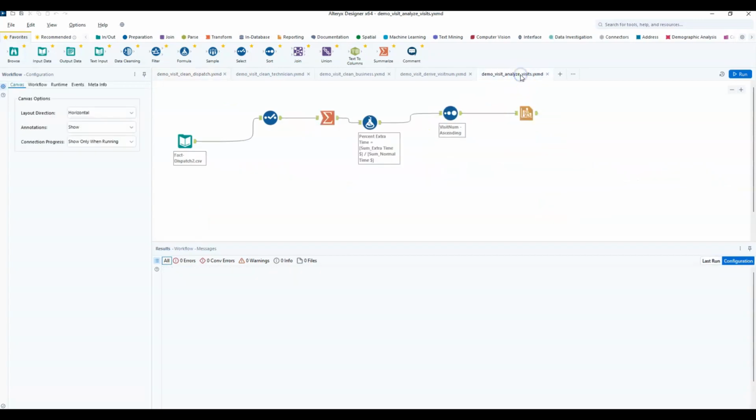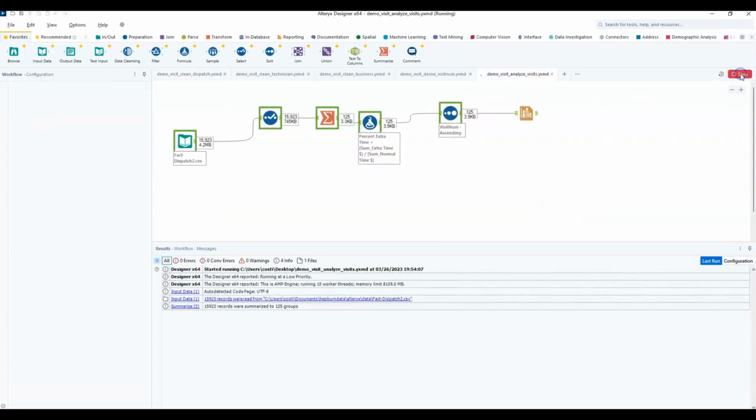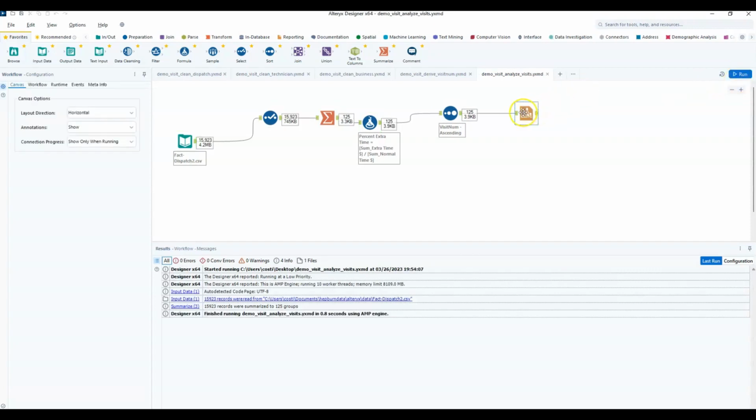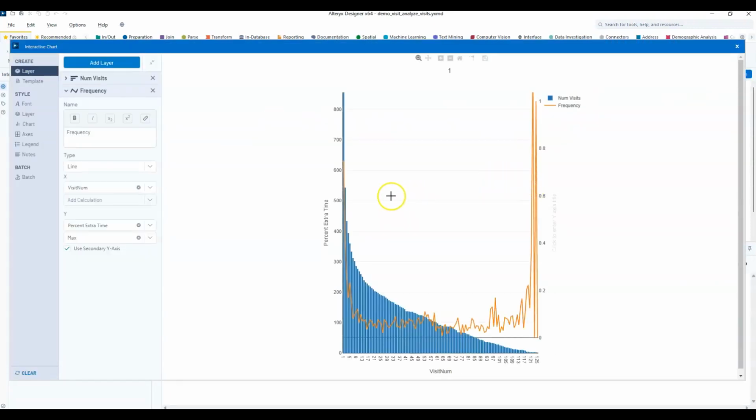But let's make sure that we can accomplish what we're trying to accomplish and run the final analysis to see if we can get this little chart that I've prepared in Alteryx. I want to hover over, yeah, that's the frequency. If you recall, we proved that with experience over time, the ratio of unscheduled extra time versus normal time is smaller, and the exact same pattern comes out in Alteryx.